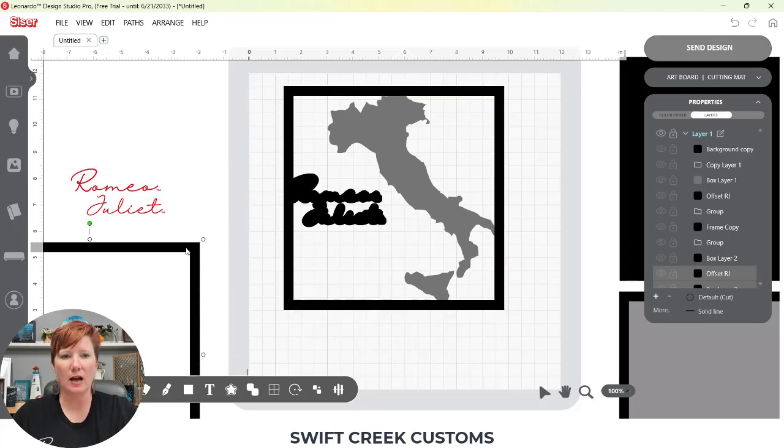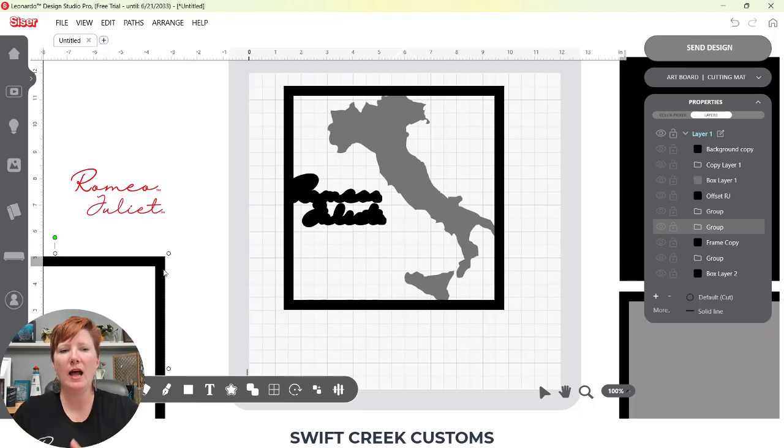And then what I'm going to do is I also want to right click and just group that together so they're into one grouping. That just keeps it easier to work with. And those pieces aren't going to move if I need to go back. Now group, I can undo. So I can right click and I can choose ungroup.